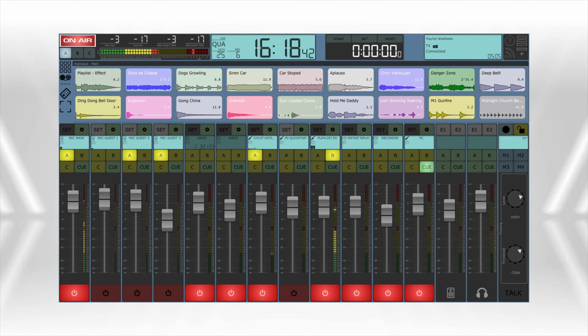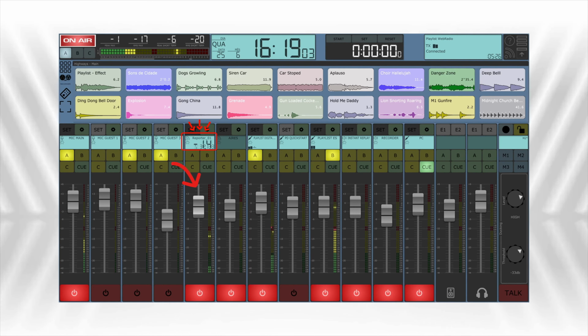Now, let's talk about PGMC, which can be used as a third content line. And here at our station, we use it for internal recordings. Imagine the following situation, which I'm going to simulate right now. The reporter calls in through the studio. Let's put the reporter on air here. He's already live here on this bus.